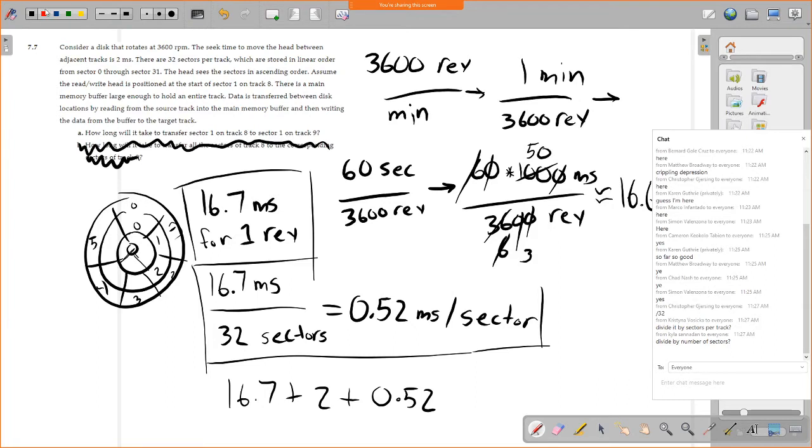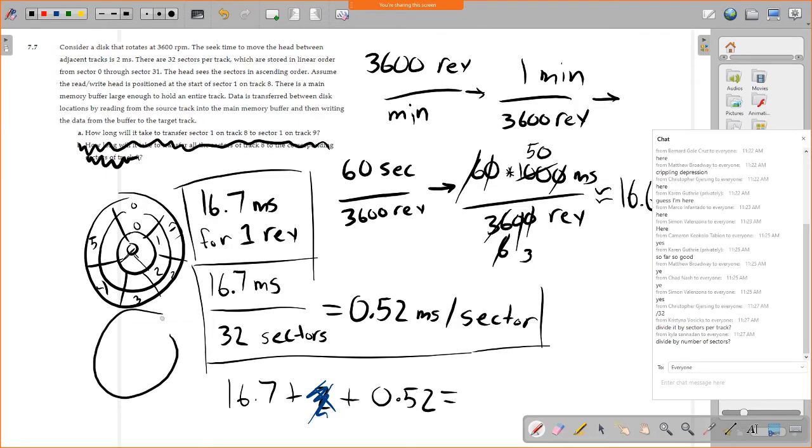We can actually ignore this 2 milliseconds, and the reason is that, like I said earlier, we can move the read-write head from this outer track to the inner track while it's spinning around to get back to sector 1 again. So the total time would only be the 16.7 it takes to rotate around the whole way. That includes the read time of this, because that's part of the whole first revolution. And then the extra time it takes to go around this sector.